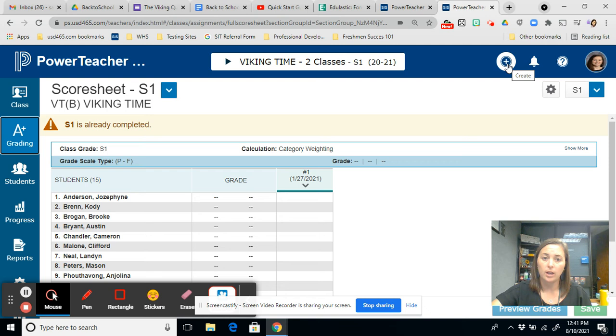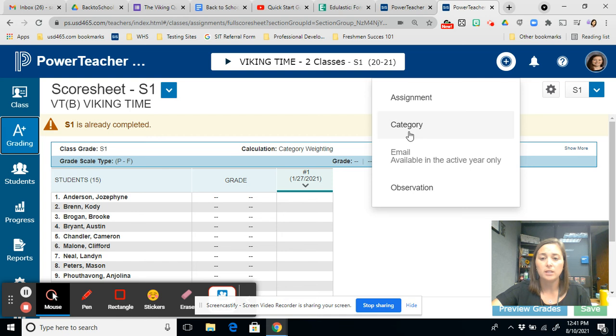But if there's another category that you want, or it's worth taking a look at, you can come talk to me about the difference between formative and summative and what categories you might want. If you click on the plus sign, you can add additional categories. Formative and summative should already be loaded in there for you guys. But if you want to make some changes to them, this is where you would do that. You'd add your categories first.